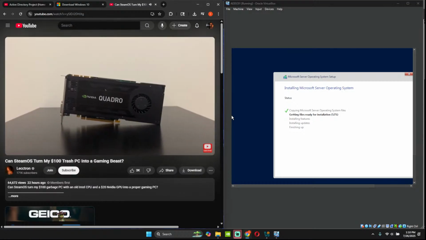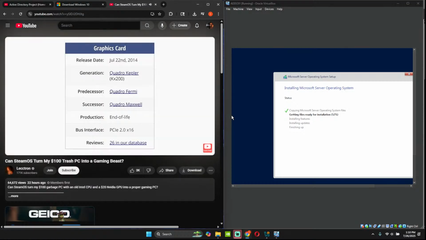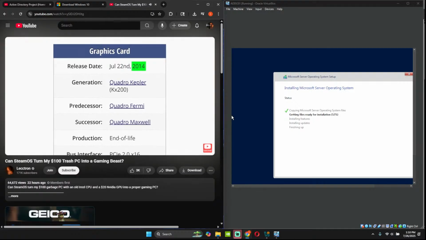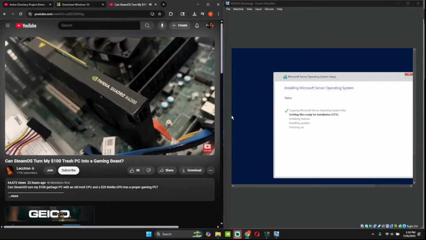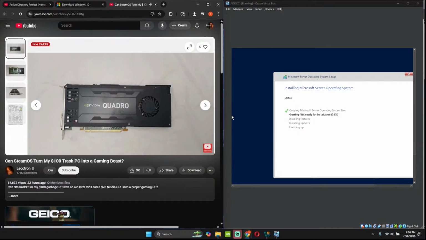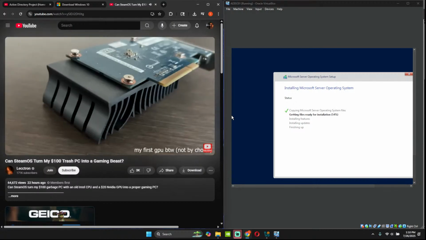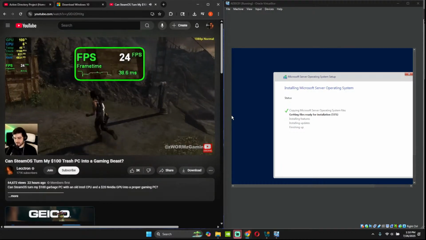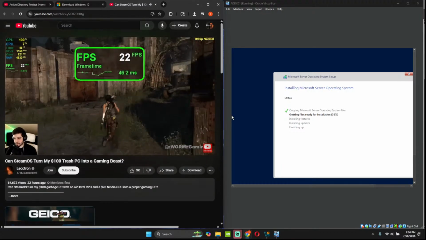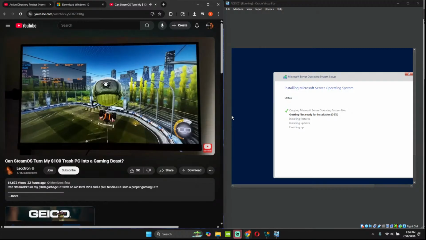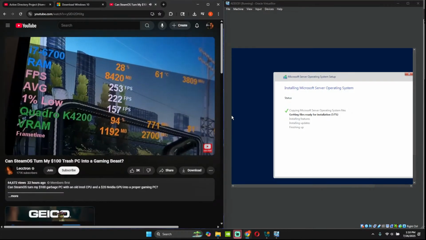Now that may not sound like a problem until you realize that it was released 11 years ago, before the GTX 900 series. Though it is the fastest graphics card you can consistently find for around $20, that doesn't say a lot when its only competition is the GT710. And I think we all know that the GT710 is nothing but a glorified HDMI port, so the K4200 being better than it is not very impressive at all.